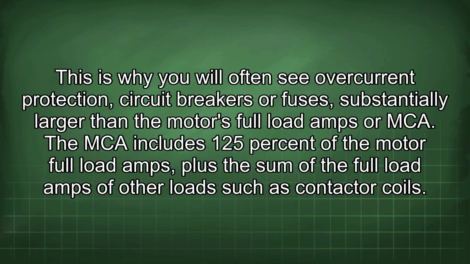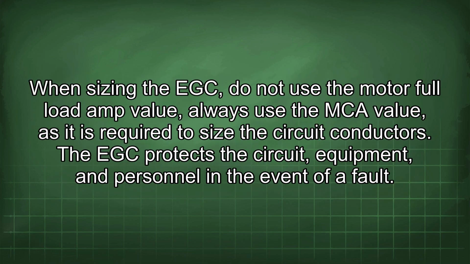The MCA includes 125% of the motor full load amps plus the sum of the full load amps of other loads such as contactor coils. When sizing the EGC, do not use the motor full load amp value, always use the MCA value, as it is required to size the circuit conductors.